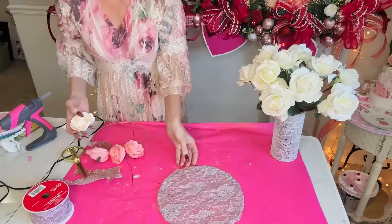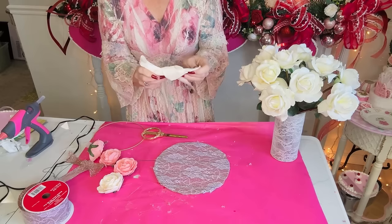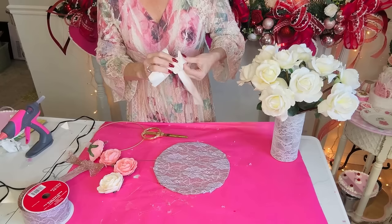And here's how my pretty lace wreath form base looks. Then I'm going to take these little cottage roses, and I'm going to tie a shoelace bow with this satin ribbon. Super easy. You just tie a bow like you would tie your shoelaces, and then I'm going to put that in and around the pretty roses. I really don't want to overload this wreath decor idea because I want it to remain somewhat simple.